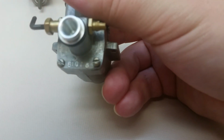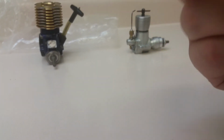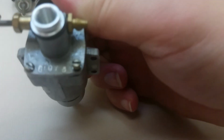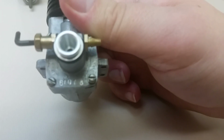And there's the serial number. 61078 is the serial number. I don't think there's one on the block anywhere. No, there doesn't appear to be. Just the one on the back plate here. Stupid camera. You can kind of make it out there.